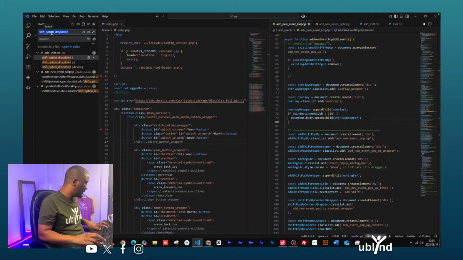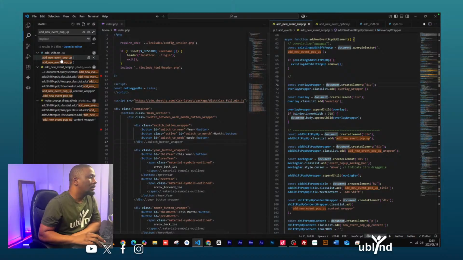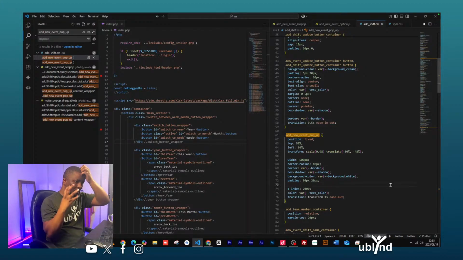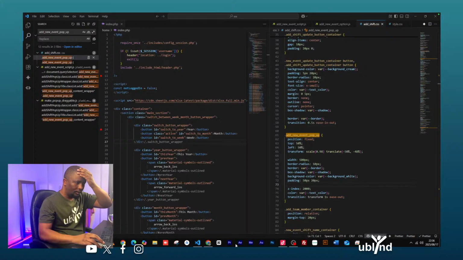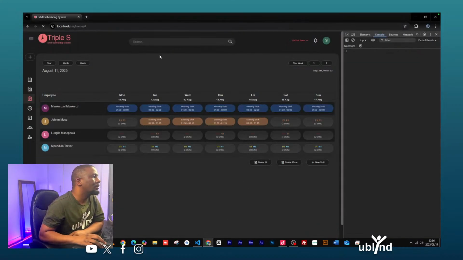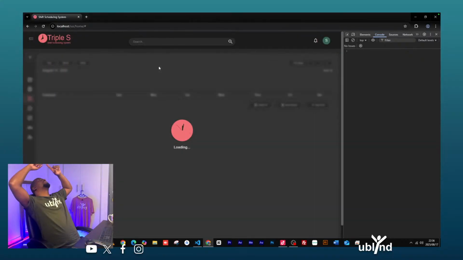The big container position is relative, so it's fixed. That should be fine. It should be able to cover the options. Let's refresh again. We have to see it now.